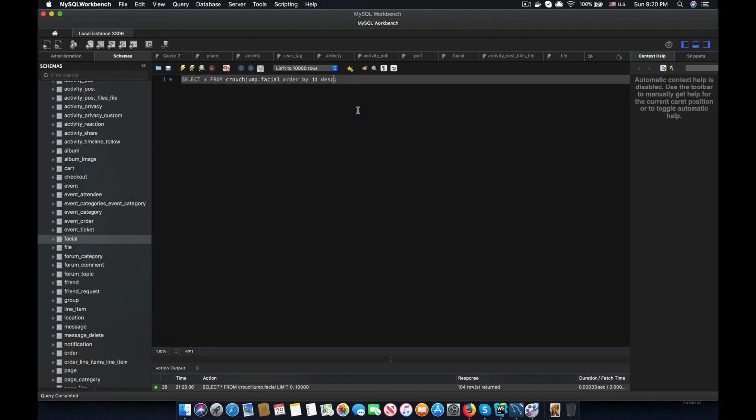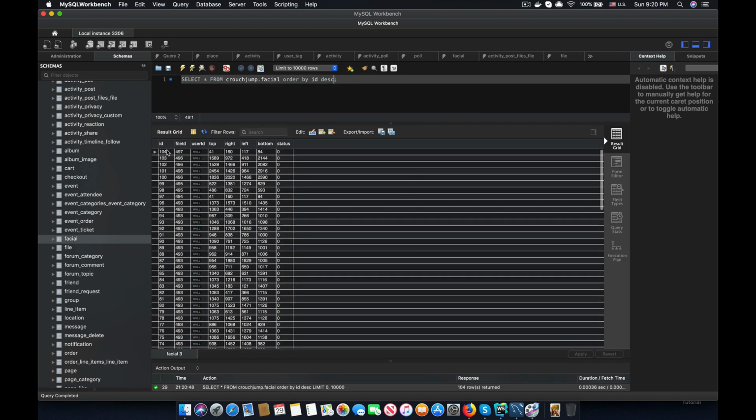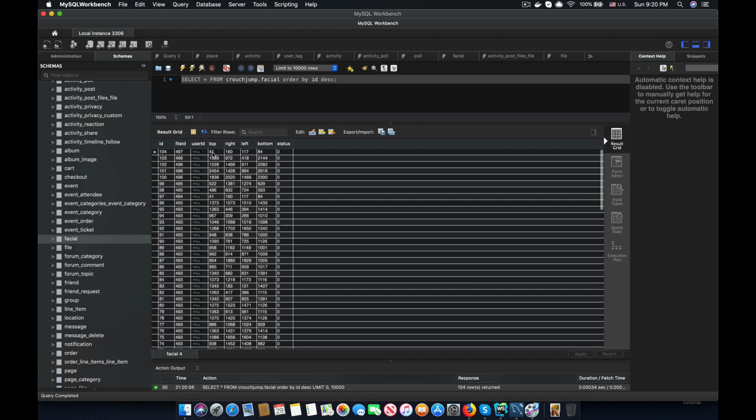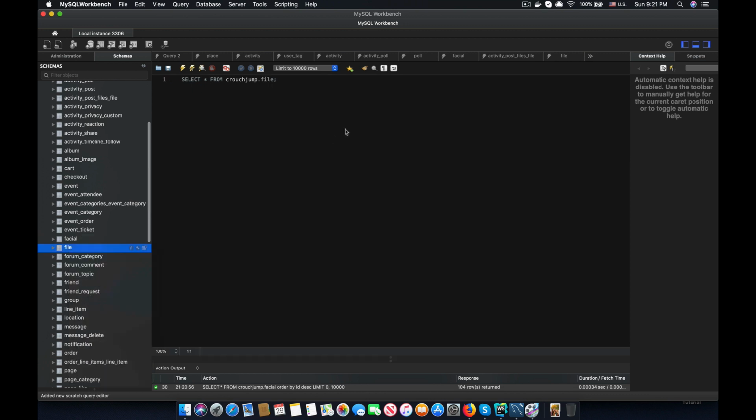Okay, so now you can see the ID of the image, the file ID, right here. It's about just one file, and I'm going to open the file.